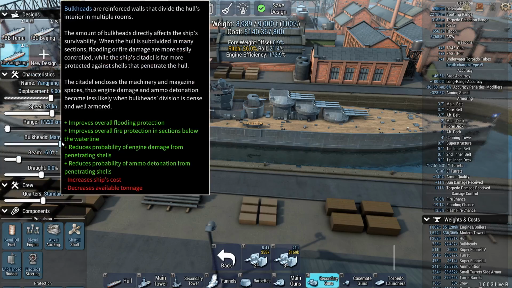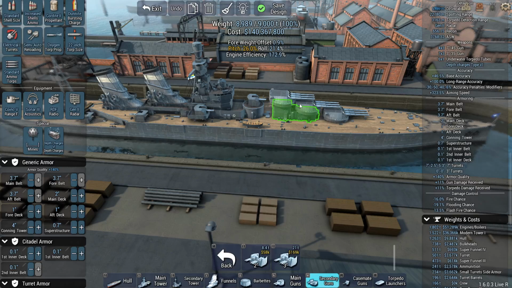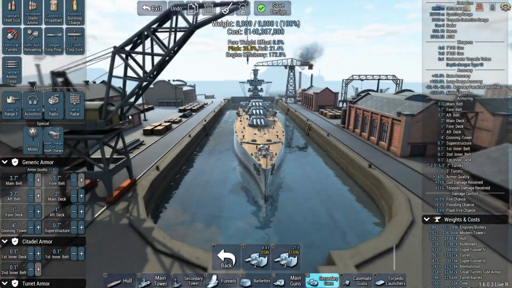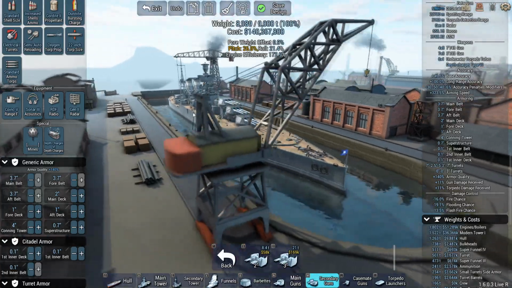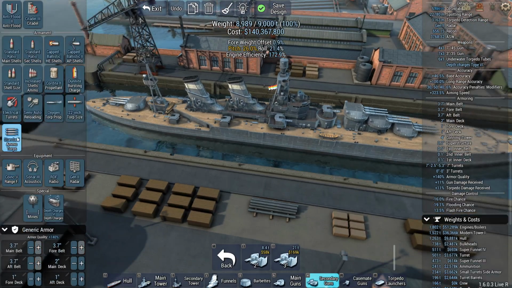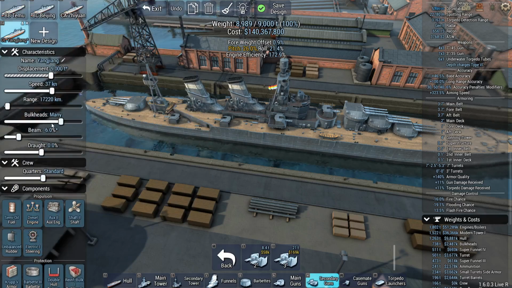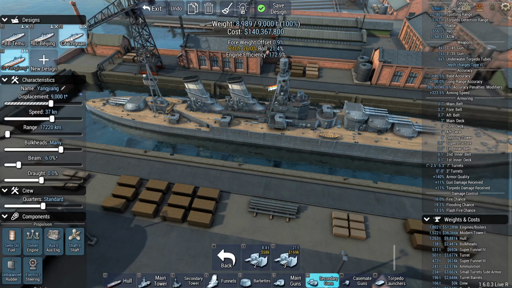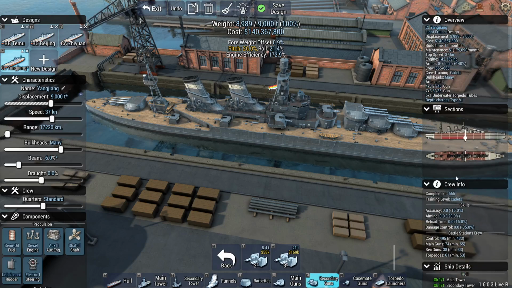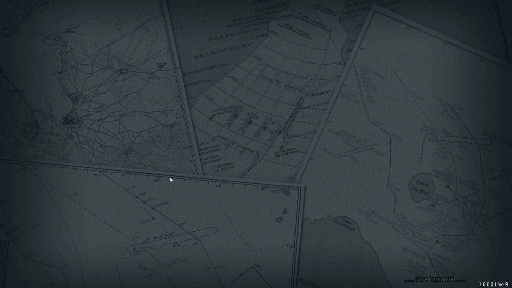Yangjiang class light cruiser. It's kind of a strange little thing. Doesn't have a lot of armor. It's got quite a bit of firepower, a lot of forward-facing firepower. Well suited to chasing down DDs and other light cruisers. And the price tag, 140 million, is not too bad. It's quite affordable. Let's save that design.